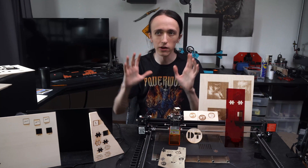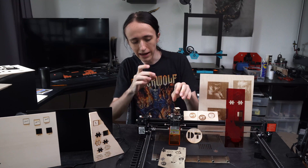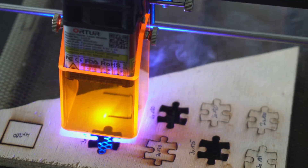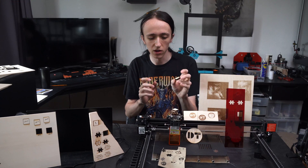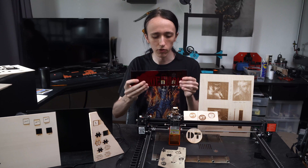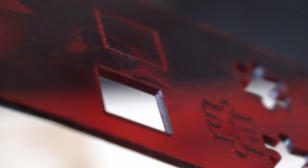Of course there is some burning around the edges because there's no air assist, which I can highly recommend adding. I also tried 8mm plywood, and to my surprise it actually cut through quite impressively — four passes at 150 mm/min. There is definitely a lot of charring, and for a clean look you definitely need air assist, but considering the focus was not adjusted throughout the cut, it's a very respectable result. If you just need to do some thicker cutting in a pinch, it will work. Moving on to acrylics, I have a 3mm red-tinted acrylic here, and doing three passes at 150 mm/min gives a quite nice, clean result — just about the best I've seen from any diode laser.